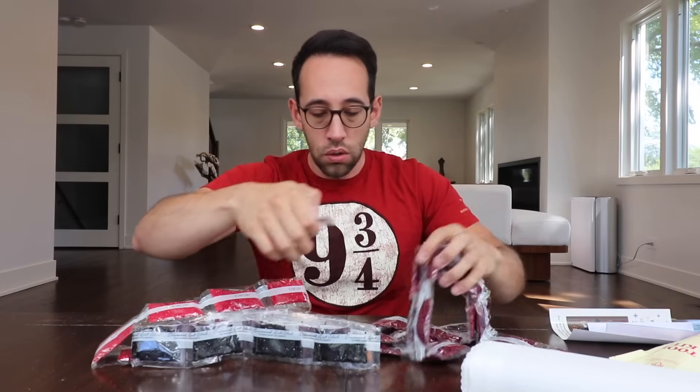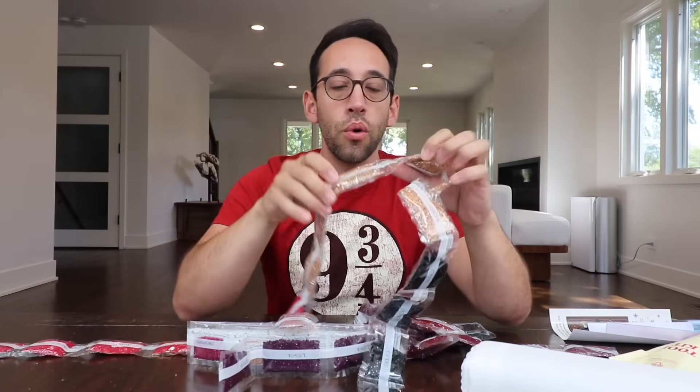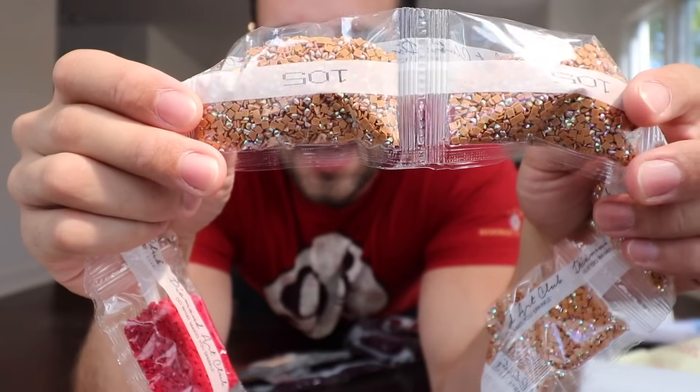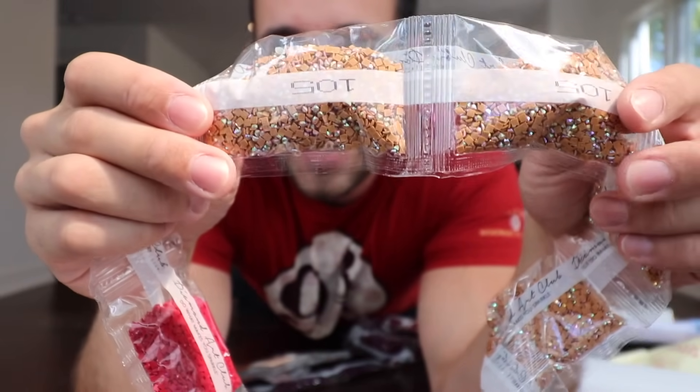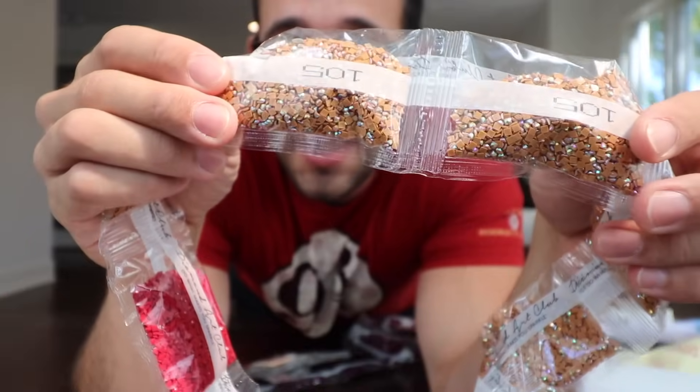I know I already said how easy this is, but you're going to be amazed once you see just how easy it is. We've got rolls and rolls of colorful gemstones. These are the Aurora Borealis gemstones — they have a different coating on the faceted side of the rhinestone that mimics the northern lights and adds an extra pop on your diamond painting where these are located.